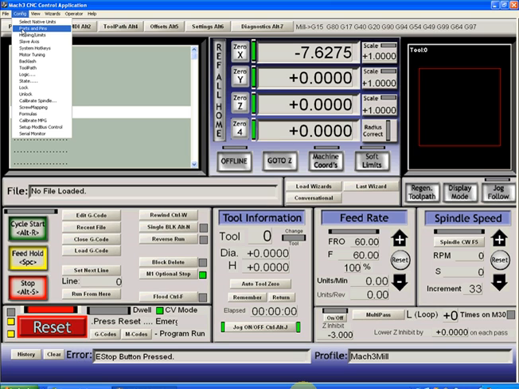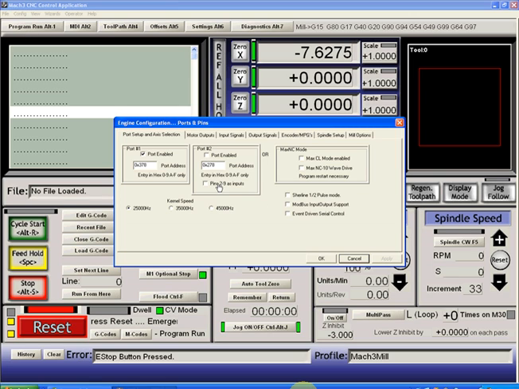You can see here that we have port number 378. That is a standard printer port address for port 1, and we have it turned on. Port 2 is turned off at the moment, and you probably won't use a second port. If you do, however, the addresses of the ports can be entered here and you can turn them on. If you use a port 2, you can also use pins 2 to 9 of that port as input signals in case you'd like to get access to more inputs.